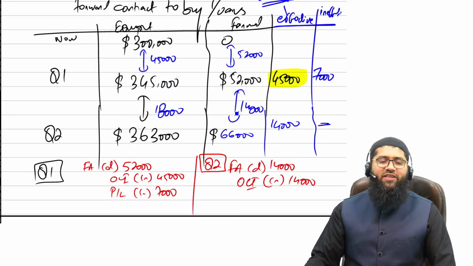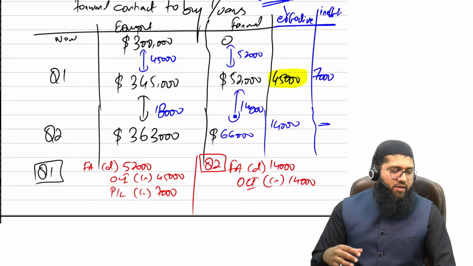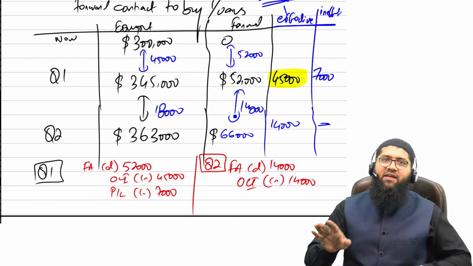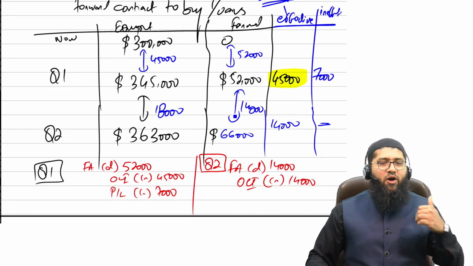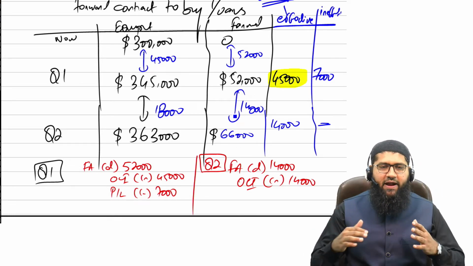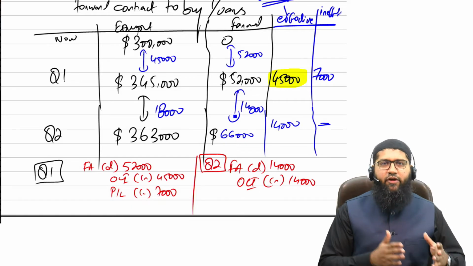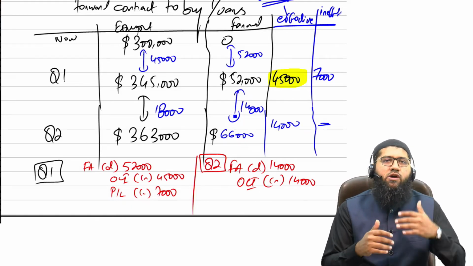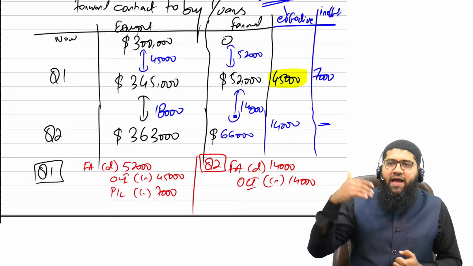The only difference with the fair value hedge is that both the gain or loss on the hedged item and the hedging instrument is taken to P&L. That's where the difference is. Because under the fair value hedge, you would have either a recognized asset or a recognized liability. So when you have a recognized asset or liability, let's say you have an inventory, you have hedged that inventory.